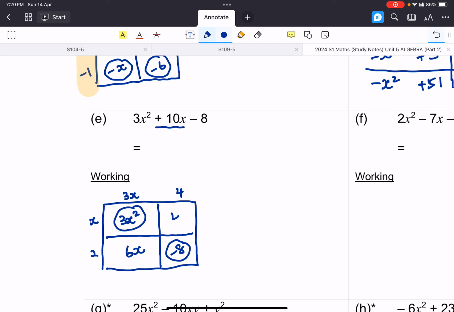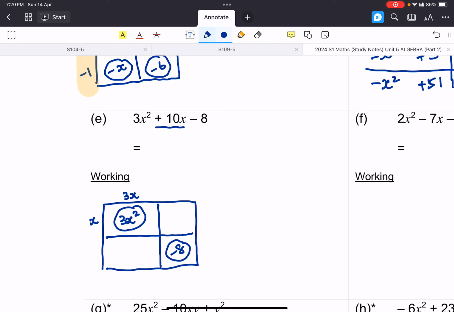The challenge is sometimes getting the right combination is pretty challenging. This is one of the reasons why, as I mentioned earlier, a lot of students prefer the cross method, not because it is easier or more difficult in terms of the concept, but because it involves fewer lines, and if you use an eraser and do this on a pencil, it's a bit quicker. But of course I'm doing it on an iPad, so it's fine.